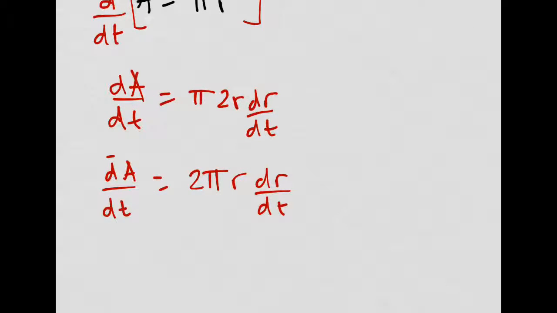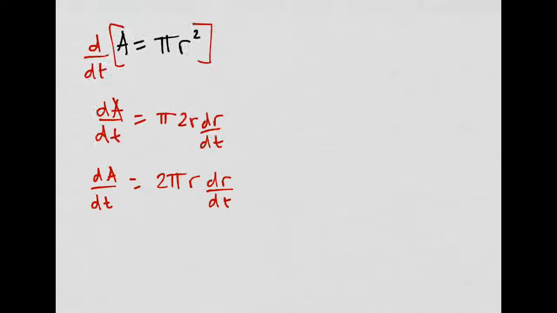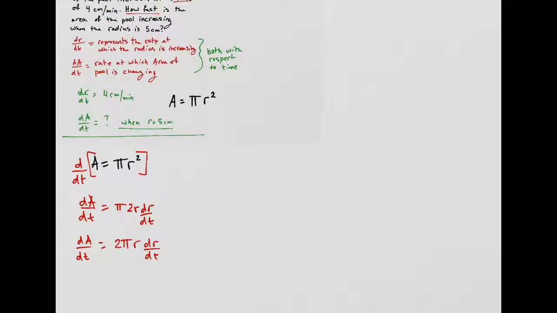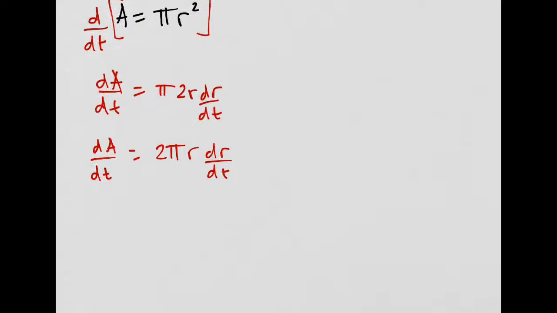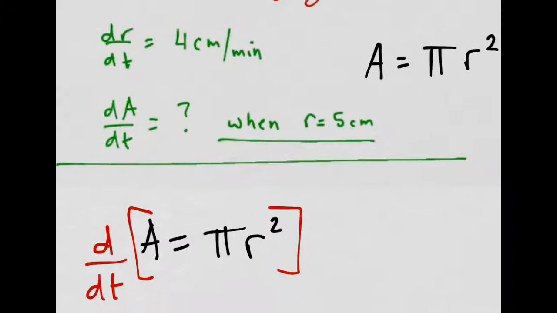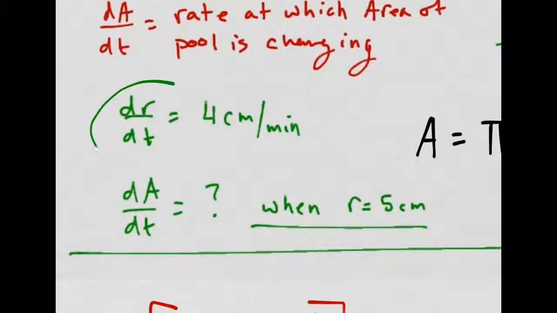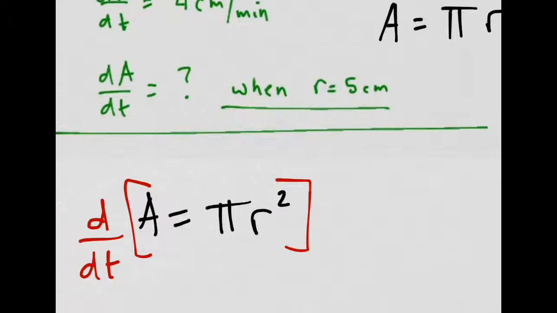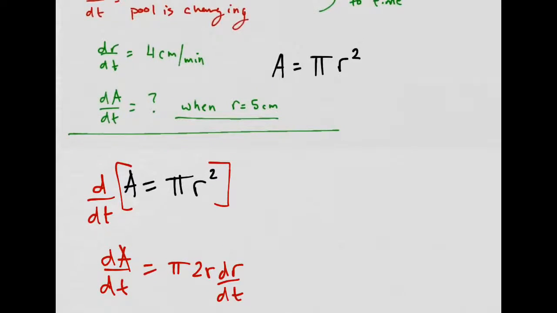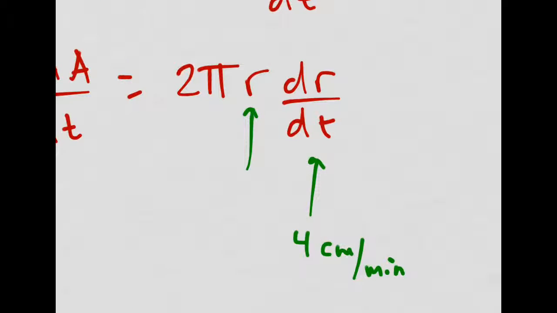Now what the heck? I wanted numbers for that. What's going on? Well, just look at this, Captain Hook. Looky here. r is 5. They tell us everything. Find dA/dt when r is 5. We already know dr/dt is a constant rate, and it's 4, in centimeters per minute. And r is 5 centimeters. It's a radius. That makes sense.